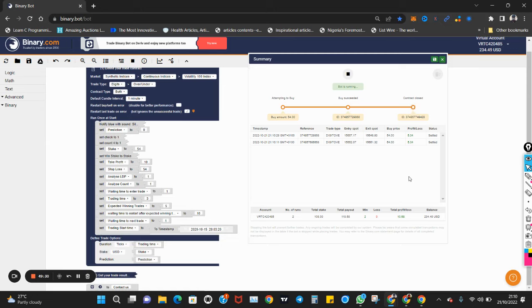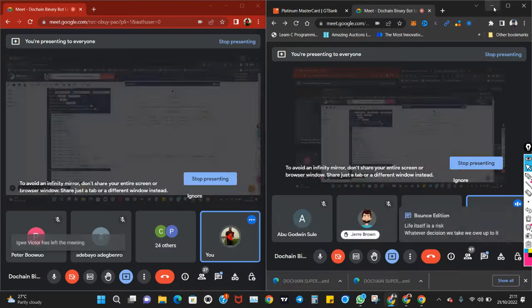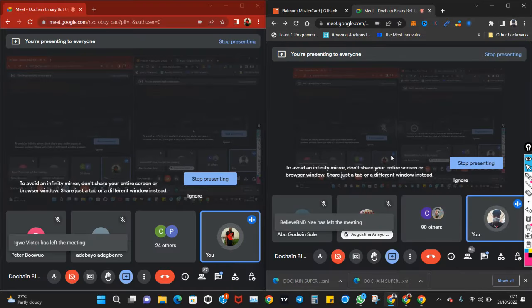Now, this is if you want to take the risk. But please, if you don't have the portfolio and you don't have the mind to take this kind of risk, please don't do it. That's why I say it is risky.